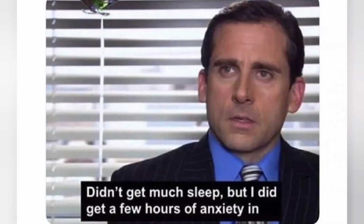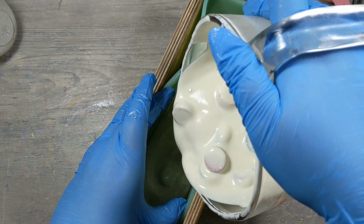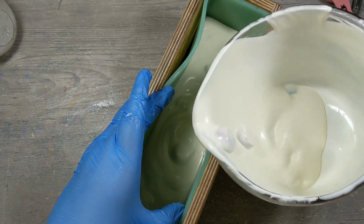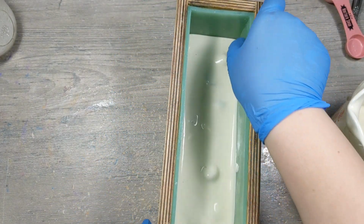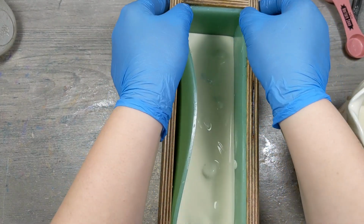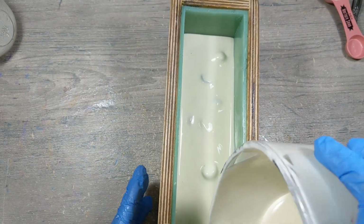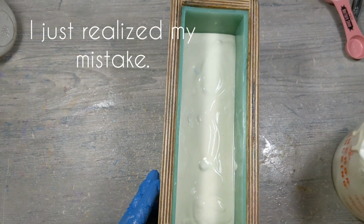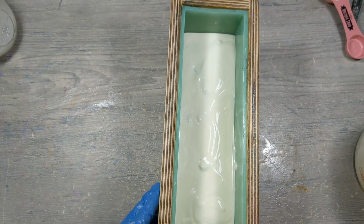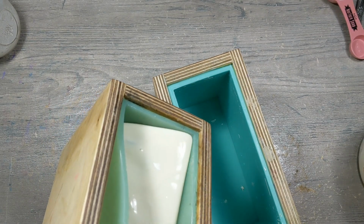So I'm pouring it. And I'm starting to realize that there's a lot more space in this, and the sides were not sticking, and I was just getting annoyed, like, hey, it was sticking last time I made soap, what's going on here? Well, it's because it was a different mold. So, as I go emptying it, I realize, whoops, this is the wrong mold. And if I would have known that, I could have kept the rest of the batter in, but of course, I'm making things harder on myself.